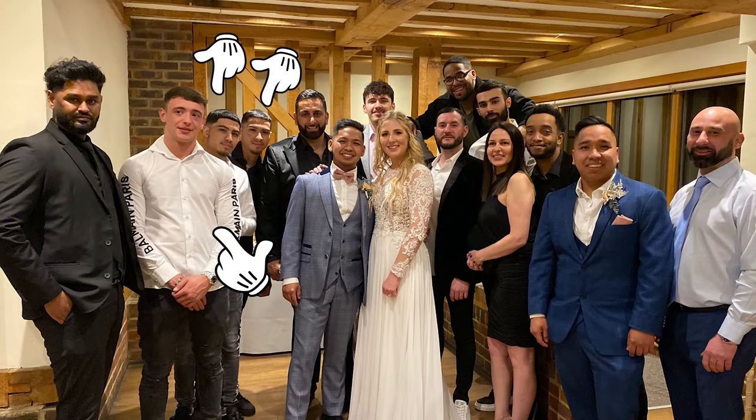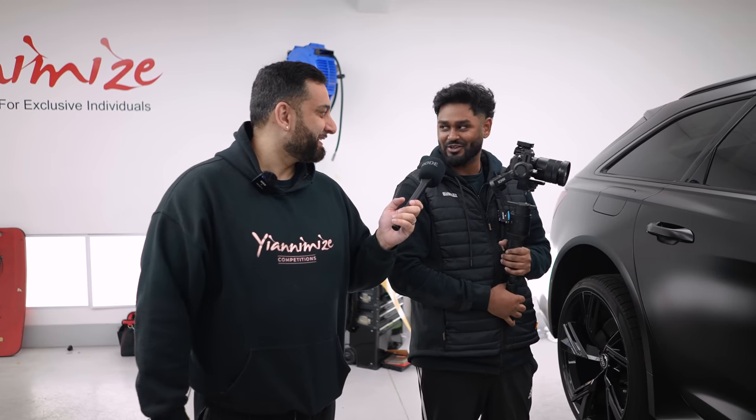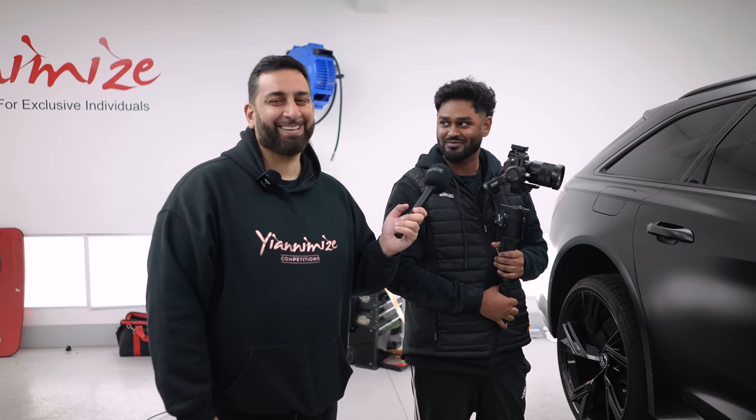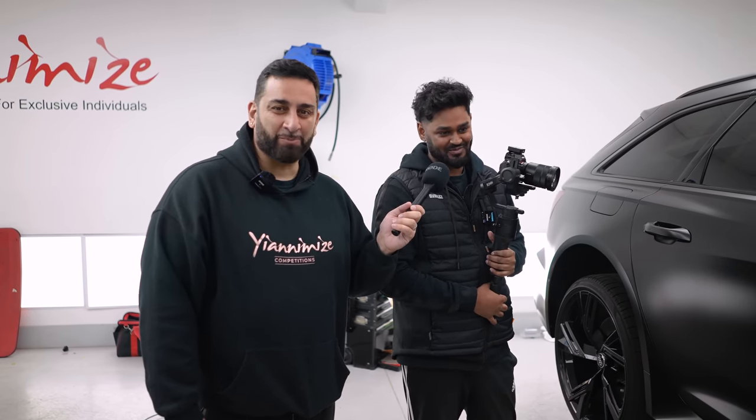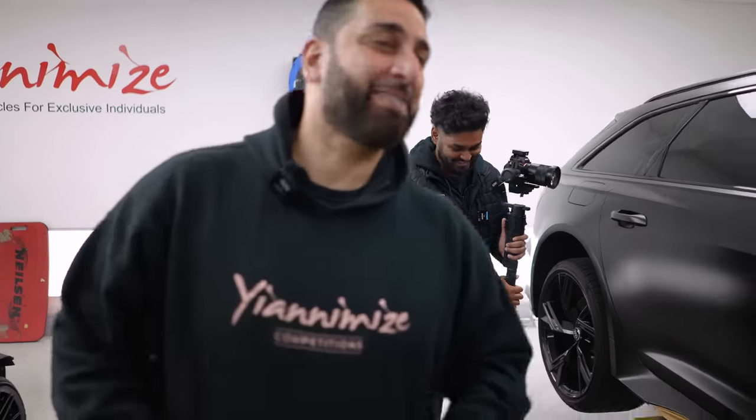Rio and Dion, I don't know. Justin, I don't know. Like, literally, you came dressed to come to a wedding. Everyone has their style and they all look good in their own way. He's so nice. But they didn't come dressed as if they're going to a wedding. True. True. Let's head over the other side.